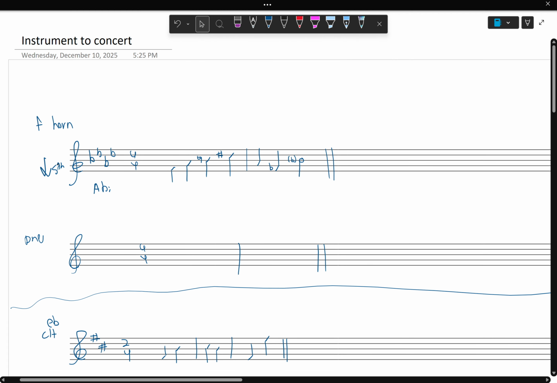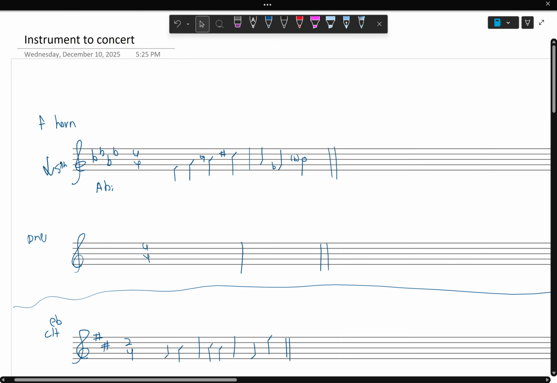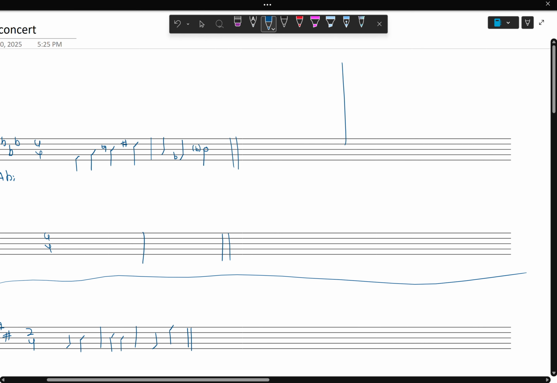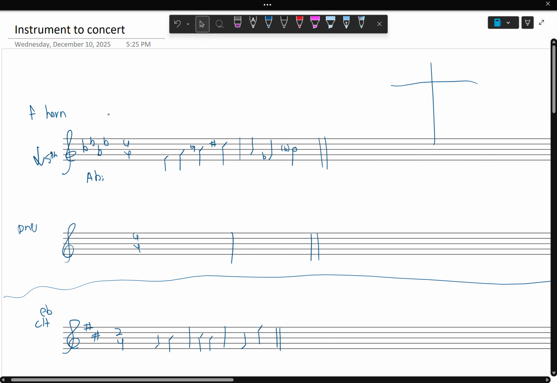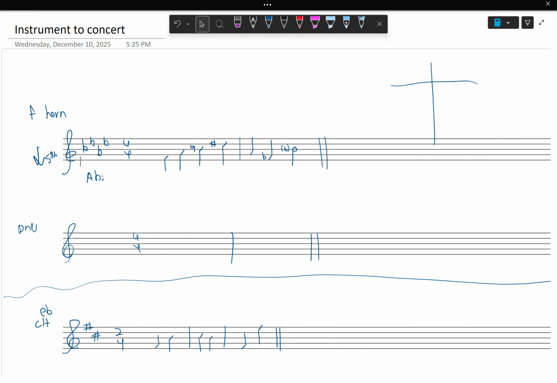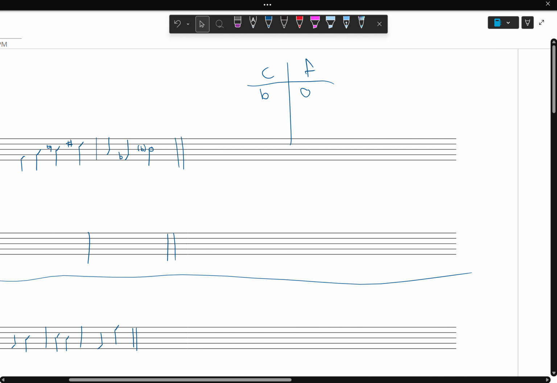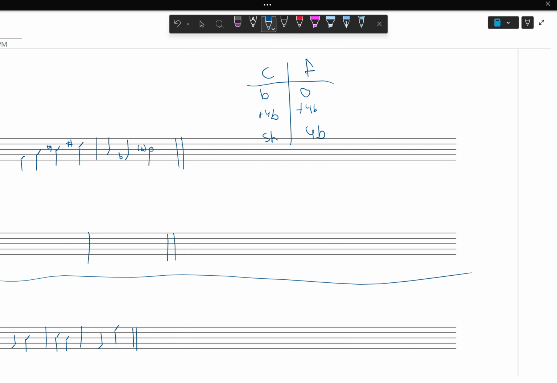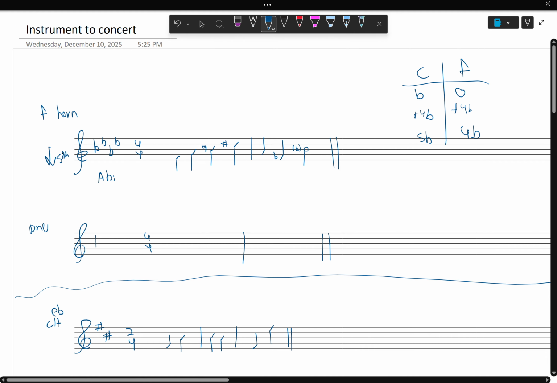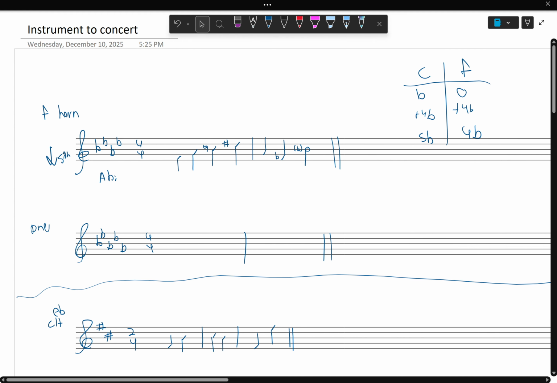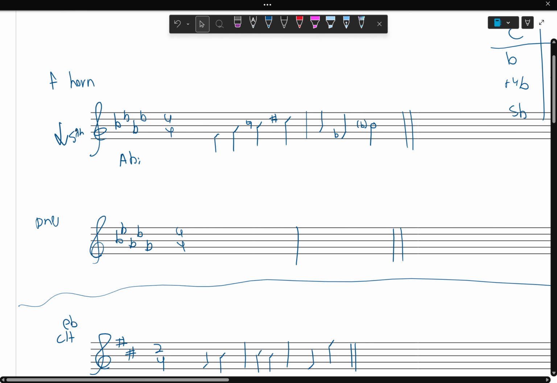Next, we'll do the transposition, F to, you could do it in your head if you want, but if you get confused because you see all these, here we go. Concert to F, 0, that's 1 flat. The F we get is 4 flats, so you add 4 flats, and you'll get 5 flats. Oh boy, I love flats. B, E, A, D, G. All right. So now we have that, and then we're going to go down a fifth.